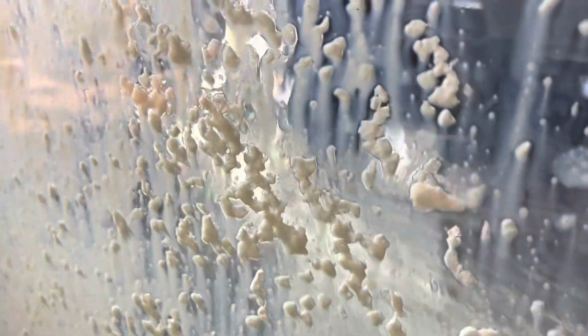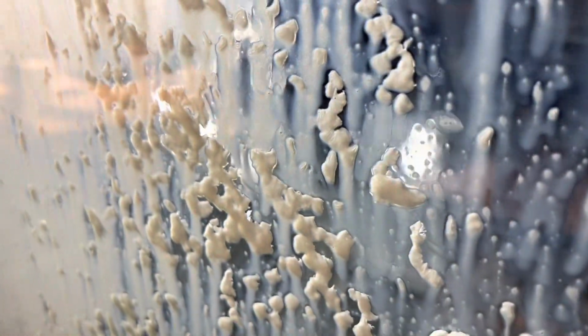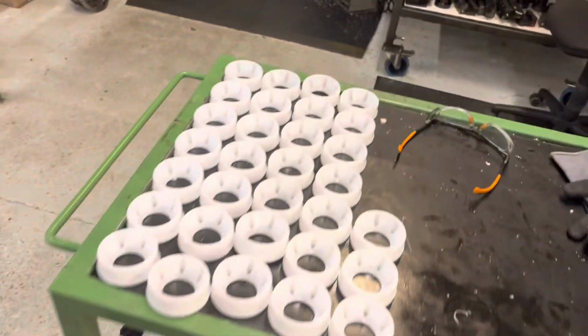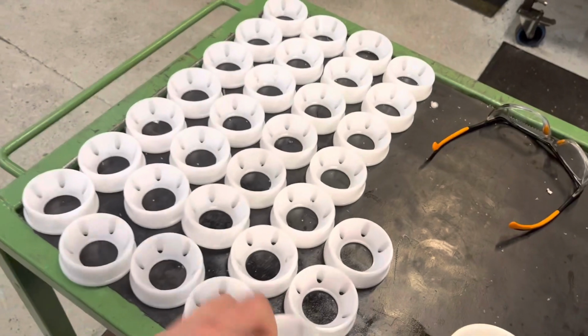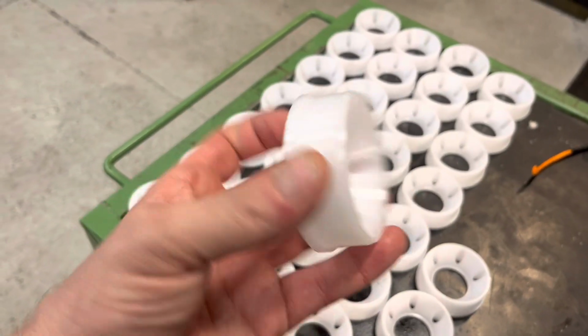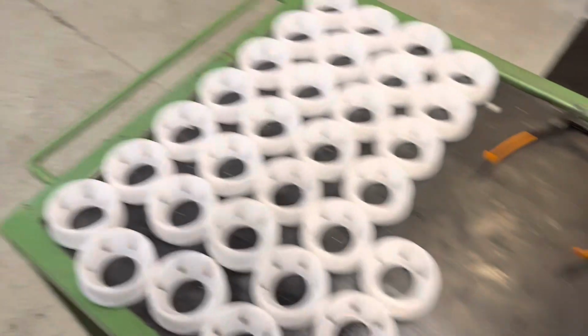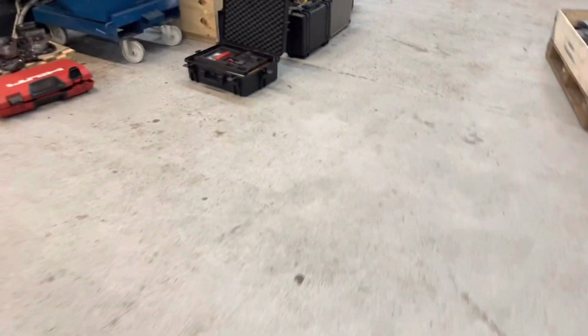I haven't had my three cups of coffee yet. I'm here early. Keeping the lathe going. Making these. So, let me get over here.